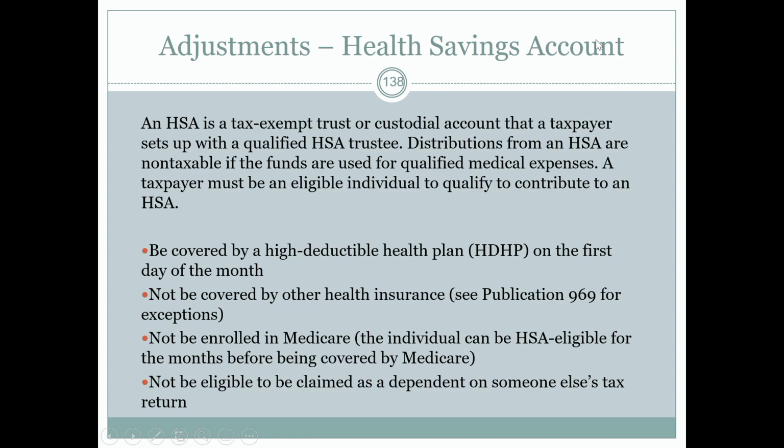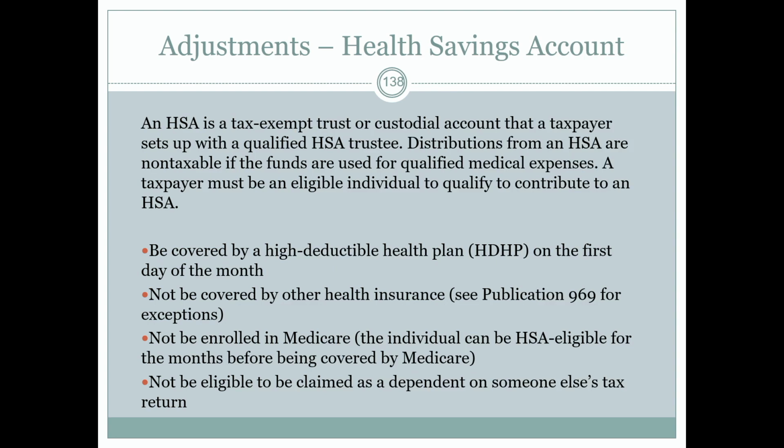The next adjustment that we will talk about is the Health Savings Account. The Health Savings Account is a tax-exempt trust or custodial account that a taxpayer sets up with a qualified HSA trustee. And these distributions are non-taxable if the funds are used for qualified medical expenses. A taxpayer must be an eligible individual to qualify to contribute to an HSA.